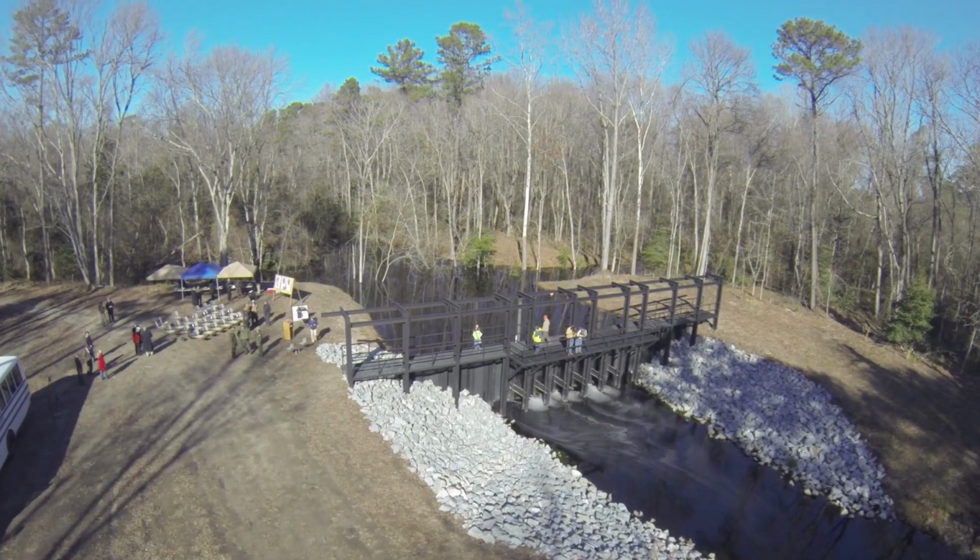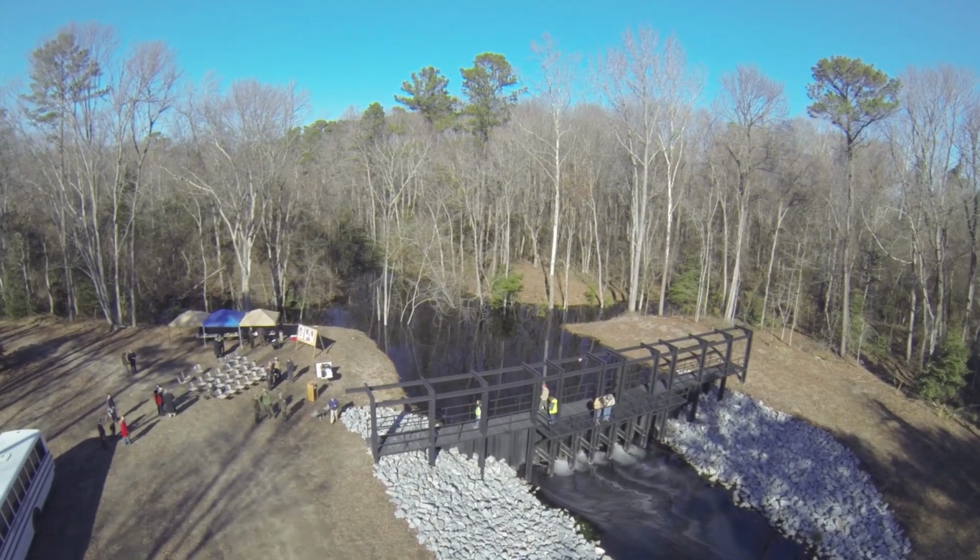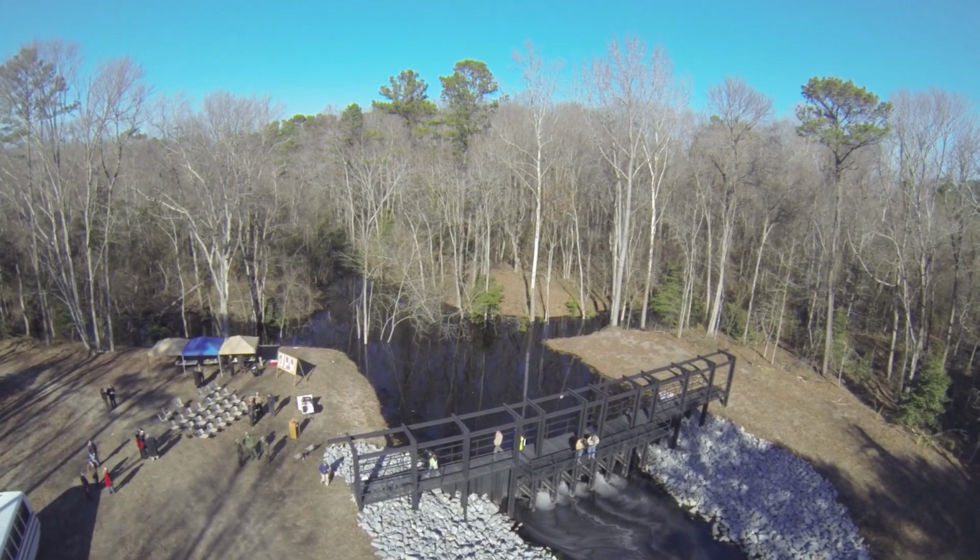If we can bring back those old Atlantic white cedar forests, which when you walked in there was that mystery, almost like you expected a pterodactyl to step out because it felt old, it felt ancient and wise. If we could provide that for people, it would be a wonderful experience, I think, for people visiting Great Dismal Swamp.